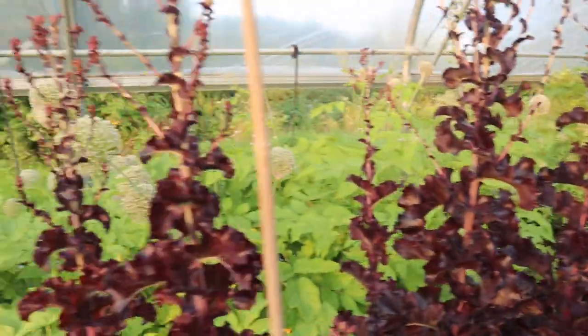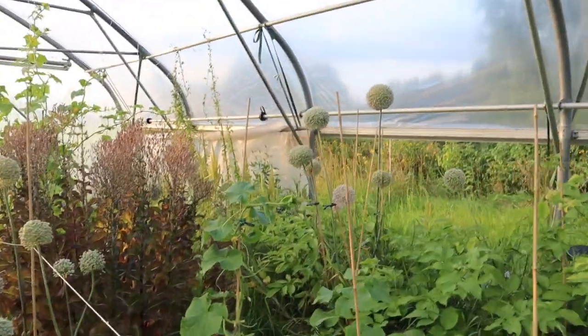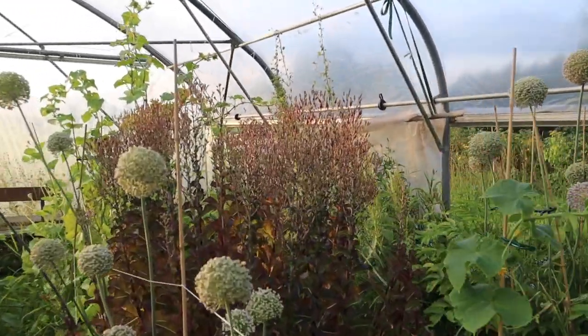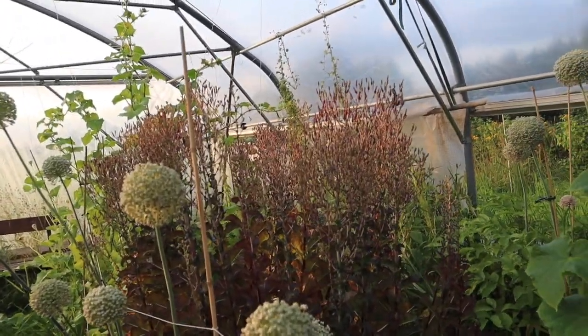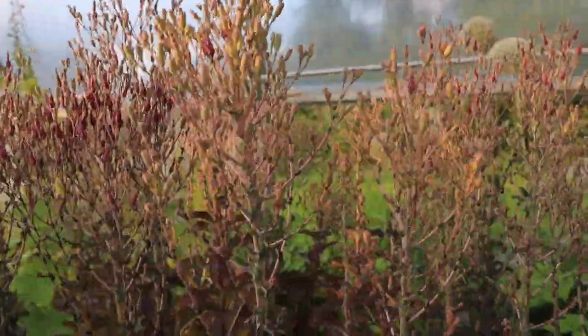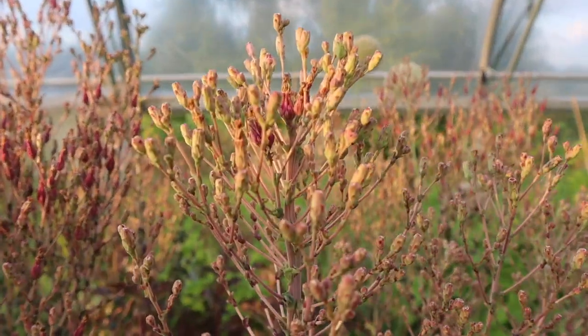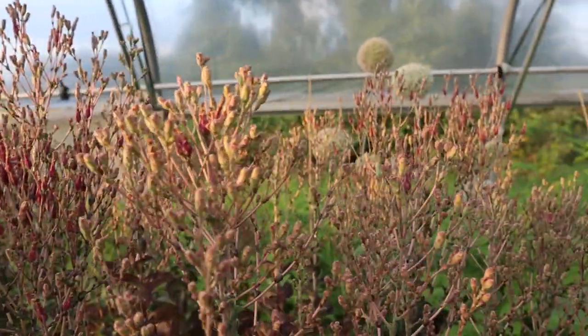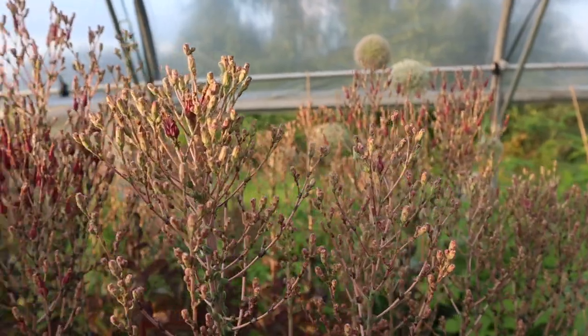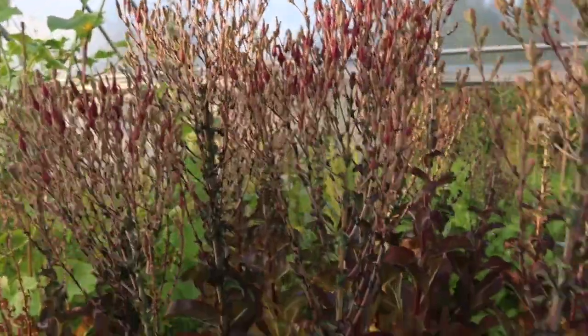Leek seeds, of course, there's leek all over the place here. These are all F6 hybrids, so we're starting on F7 this year. It's going to be interesting to see what comes of it. Here's another one, which I think is actually the outrageous. The famous outrageous, which seems to be doing quite well. It's a little bit behind the other one, but not much. So both of these two are the ones that have the most potential.